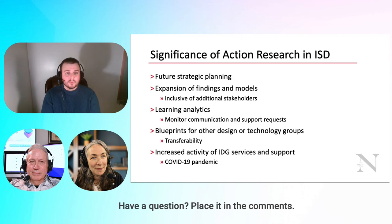We want to expand our findings and models to be inclusive of more stakeholders. We're focusing efforts with part-time faculty and including students. I did not work with students in this research, and ultimately they're who we're doing this for. Though faculty and staff are our customers, students are their customers and the end goal. I want to be more purposeful in including stakeholders like students in the future.